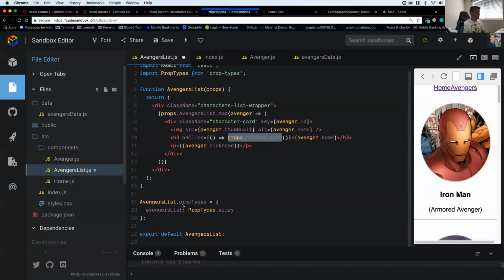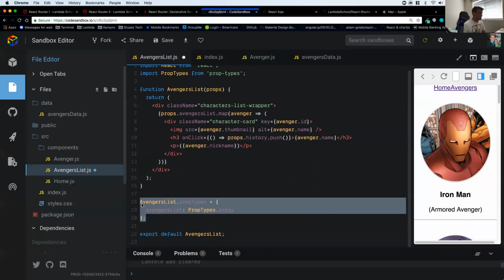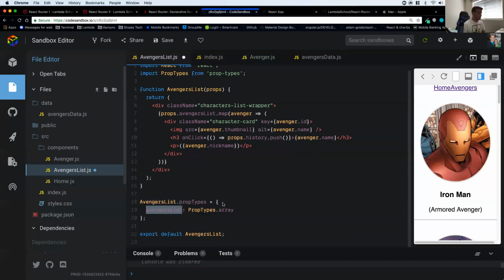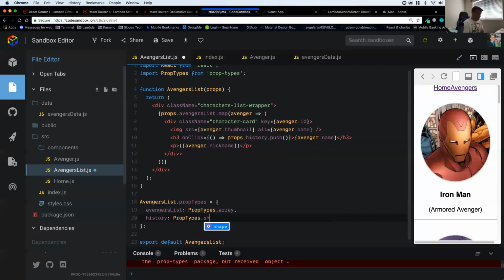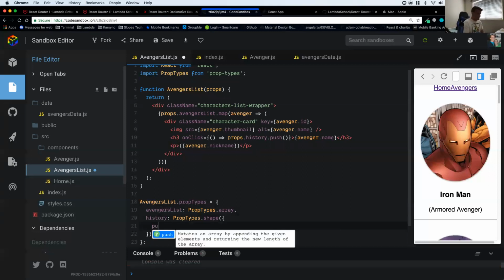The one problem with this is if we look at our prop types, we're not getting the history or the match object into this component. So we want history, which is going to be shape, and in that shape we're going to have push, which is going to be prop types.func.